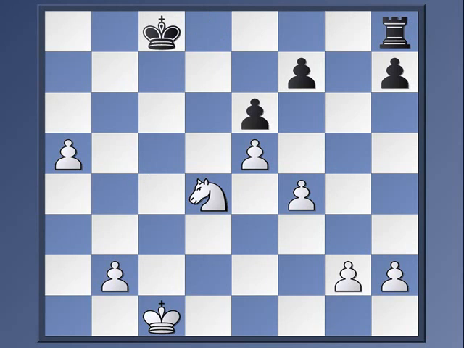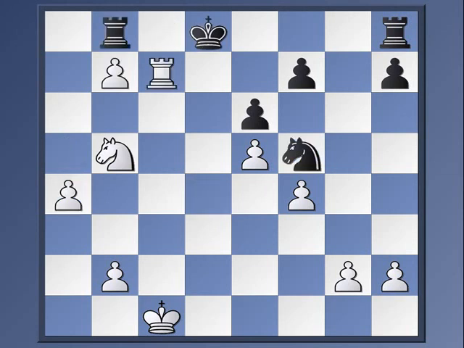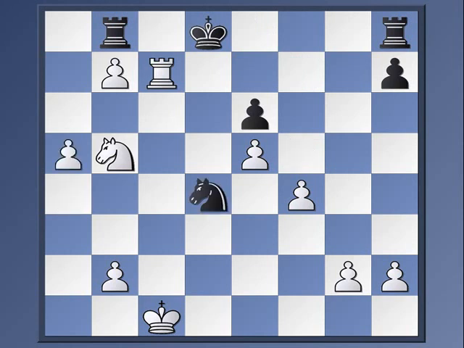I mean, white has 3 pawns for the exchange, 2 connected passers over on the queen side, but black can at least put up a fair amount of resistance here. After rook takes f7, black really had nothing better than king to e8, because white again is going to play a5, a6, etc. So king e8, rook c7, king d8, and now we do play a5. So it's the exact same thing.